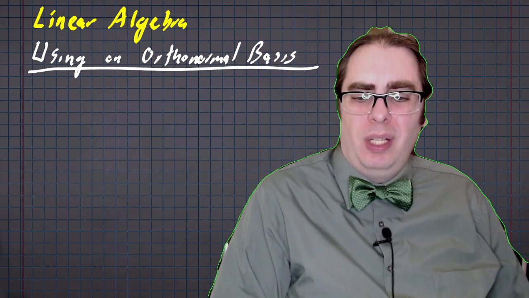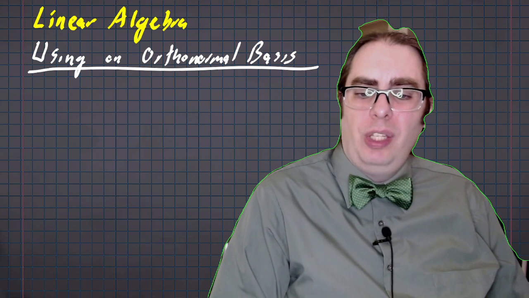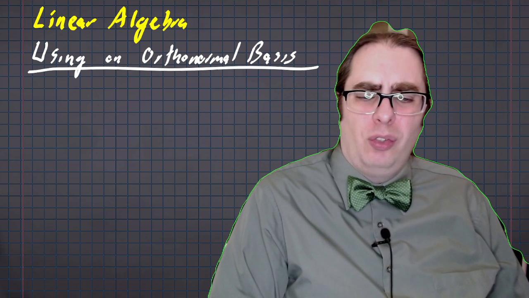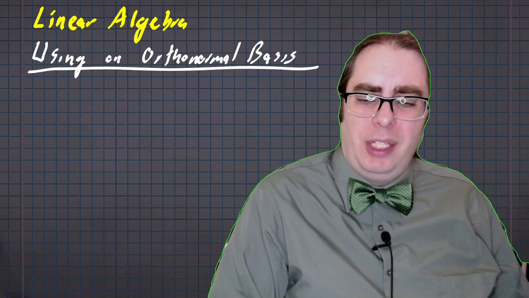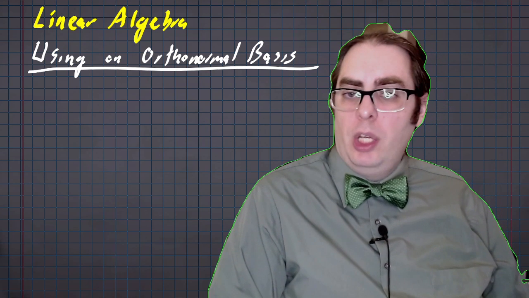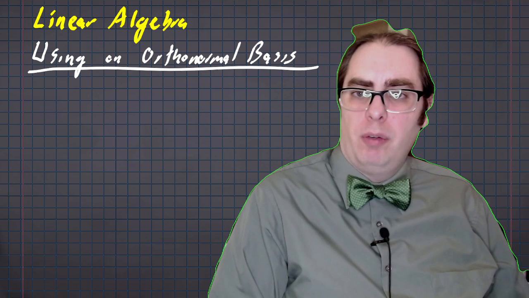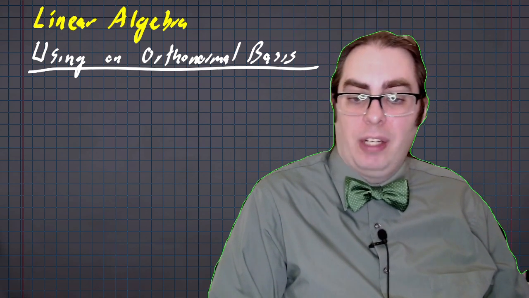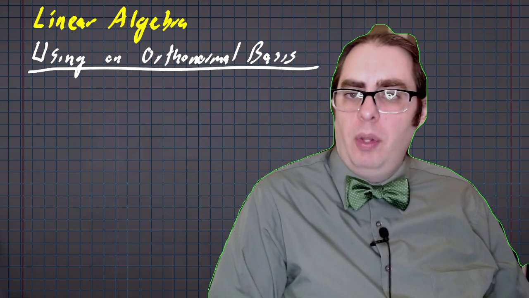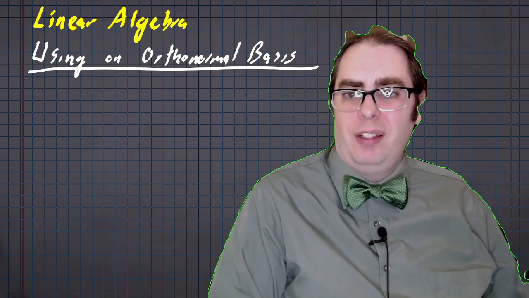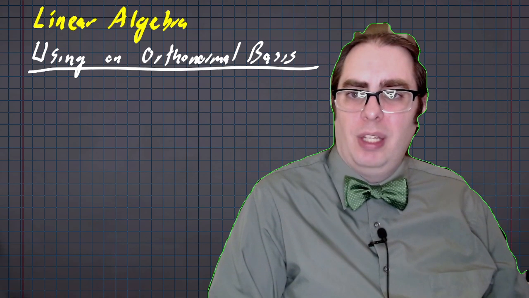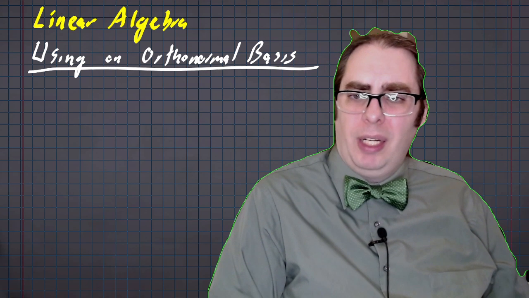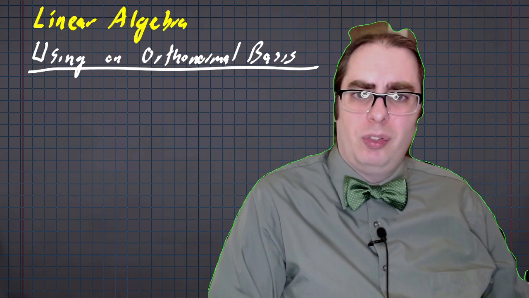In this video, I want to look at using an orthonormal basis. Those are words that you are familiar with, but the combination is slightly new here. We know that a basis is a very powerful tool for describing a set of vectors, a vector space. And we know that having an orthonormal set gives us some nice properties about the vectors we're dealing with. Combining those two ideas is a little bit strange, however.